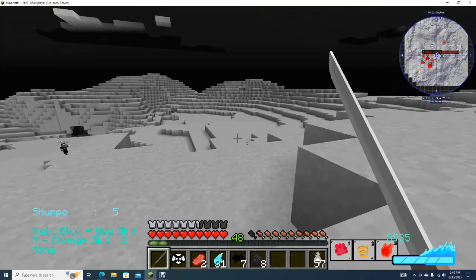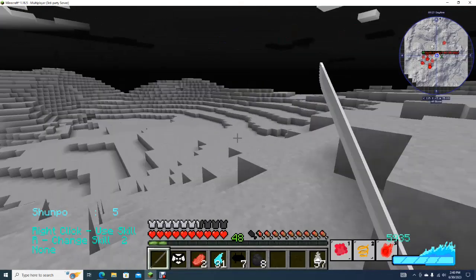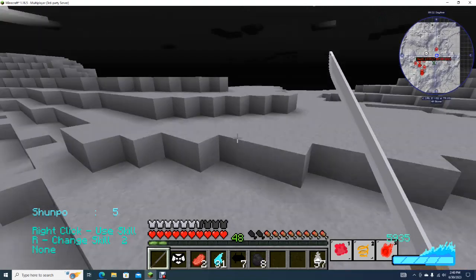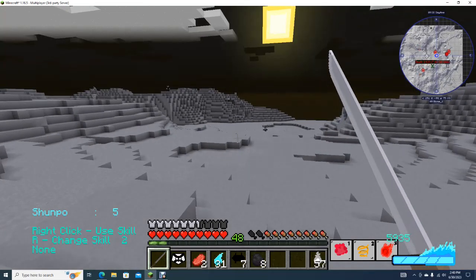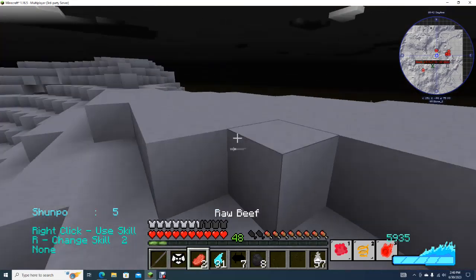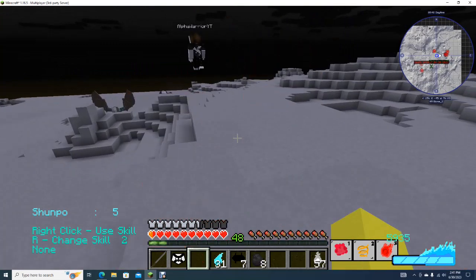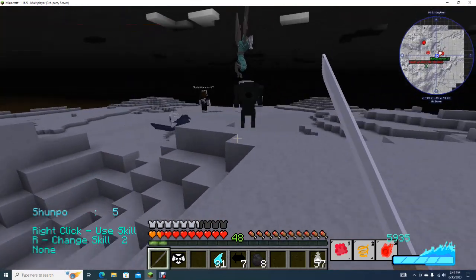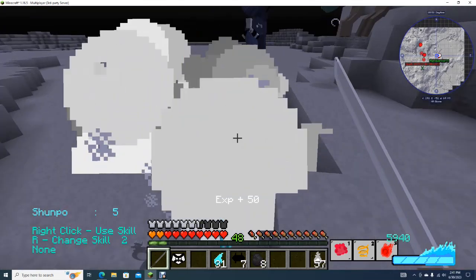That's a speed. Don't touch speed, because I refuse to have the chance of Ichigo. I have 5 controls so far. By the way, I want to point out, the reason why I'm avoiding Ichigo's sword entirely is because I want to become a Visored, and becoming him automatically makes you a specific Visored. And I don't want that. Control! That's a speed hollow. I don't want that. It looks like a strength for a second.